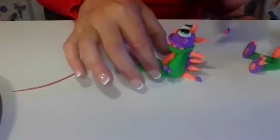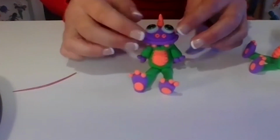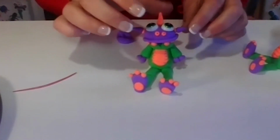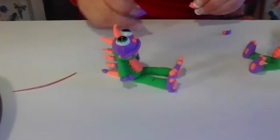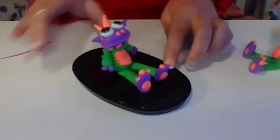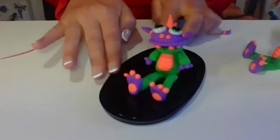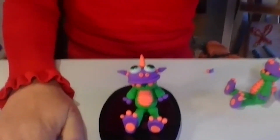Back. So he is looking extremely good, isn't he? Yeah, so we have the eyes done. We have the little horns at the side of his head, horns on top, the feet done, the legs, the arms. So he is complete. I hope you're happy with that. Now I'm just going to position him there so you can have a little look, and I'll just rotate him around. So he's good, he's scary, isn't he? Yeah? Now, boys and girls, that is that little mini monster complete.